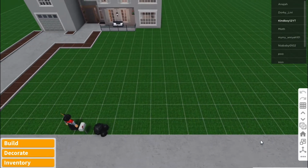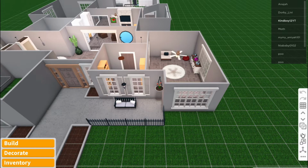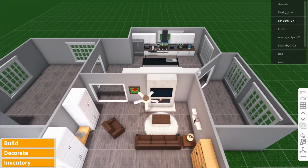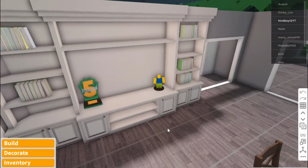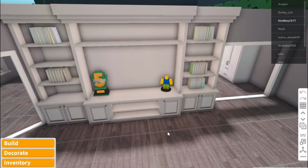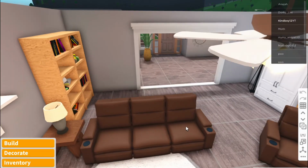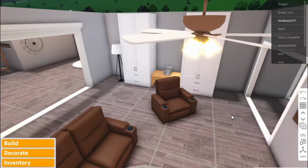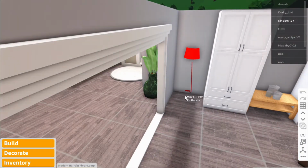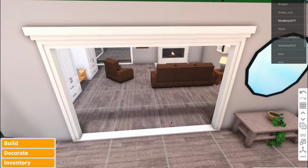So this is the house that I'm still currently working on, which is still in construction, halfway finished, really. And this is the new update. First thing I want to say is that we got the kitchen pretty much almost finished. And right now we got these leather seats, and they look so fantastic for what my house is referred to. I just need to move this over just a little bit.